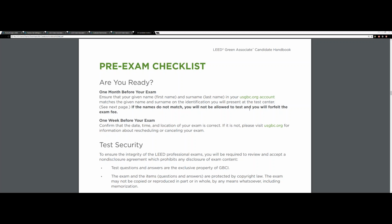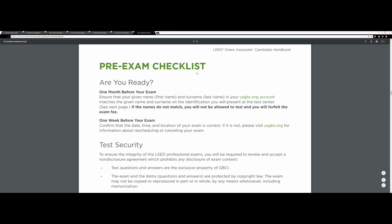You get checked in at the Prometric testing center. Get there a little early. They're going to give you a locker to lock up all your belongings. They'll give you the key. And again, you can't take anything into this exam, no calculators, no paper. They'll security wand you down. You'll sign in, load the questions, and have 2 hours to take your exam. You can leave the room during the exam, say to use the restroom, but you have to sign out, go, come back, sign in, and keep going with your exam, but your clock has been running that whole time. So you'll probably want to really manage your time there.